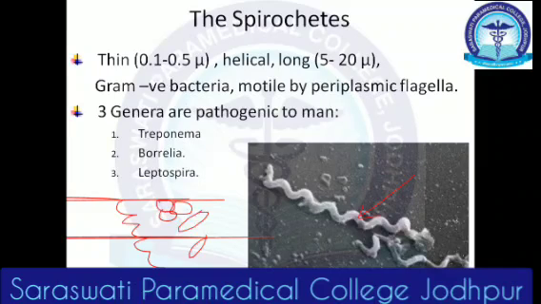And these bacteria are gram negative, that means they have three layers. We have the inner cell membrane layer, then we have the peptidoglycan layer. Suppose this layer is the peptidoglycan, then outside the peptidoglycan there is a layer which is the external cell layer. Though the peptidoglycan layer is really thin in this case, still the peptidoglycan layer can be found, and they have the flagella for their motility purposes.